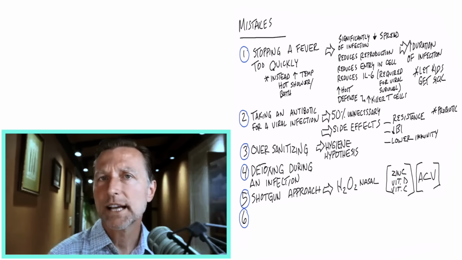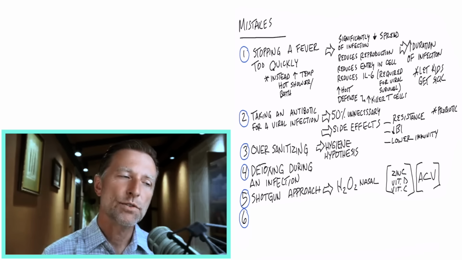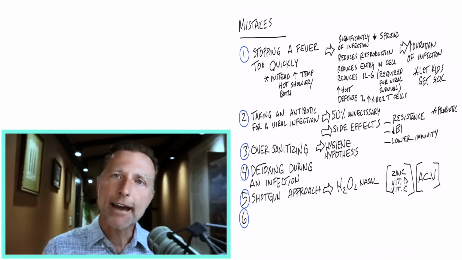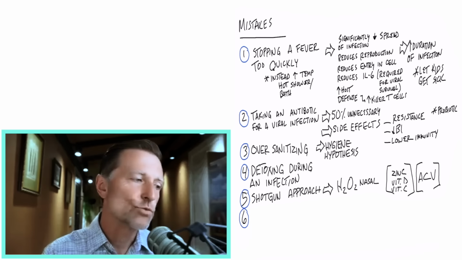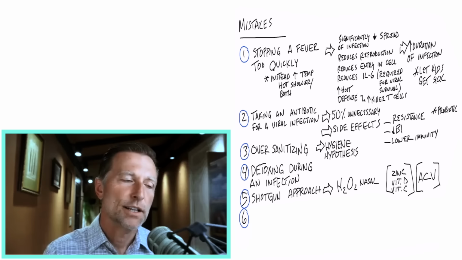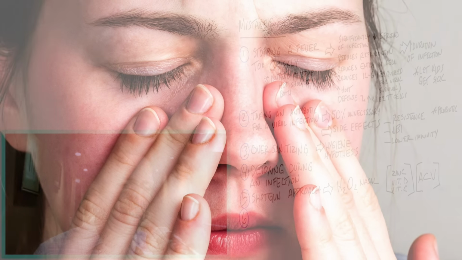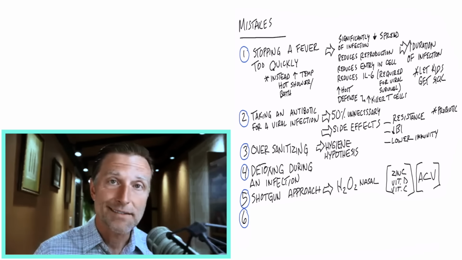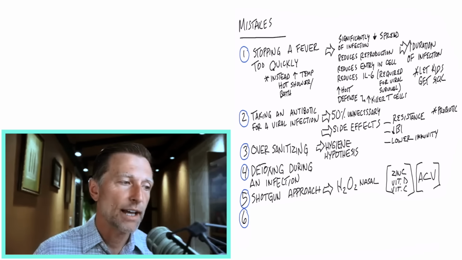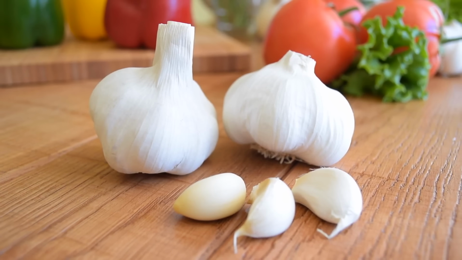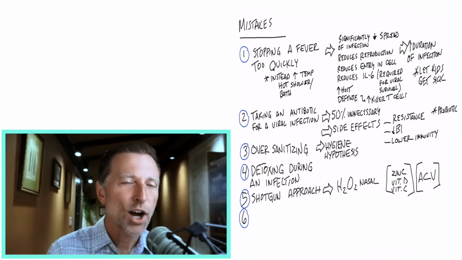And this also relates to the next one, number five. You doing like a shotgun effect on your immune system, like taking every single known remedy for an infection, just tons of stuff. You're going to overdo it. You don't need to do that. Even sometimes when they have like a sinus infection, they'll start doing colloidal silver as a nasal rinse, and then they'll add hydrogen peroxide, and then they'll add other things like garlic. It's going to irritate your tissues. So you got to really be careful not to overdo it.